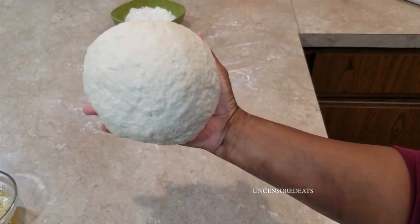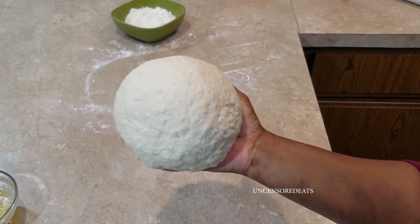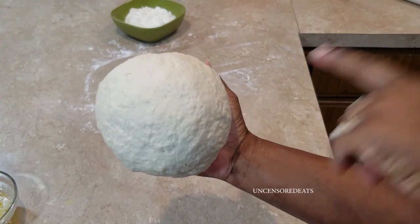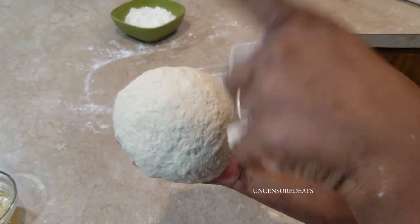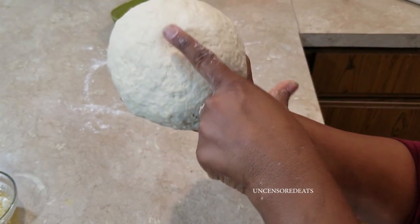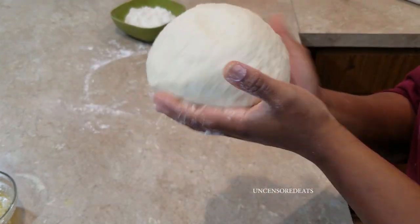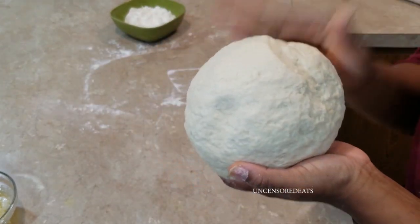All right, guys, so this is what our dough looks like after it's all kneaded for 10 minutes. So when you put your finger in it like so, you want it to spring back. It didn't have a dent in it. And even if I press hard enough, my dough springs back. So that's when you know your dough is well kneaded.